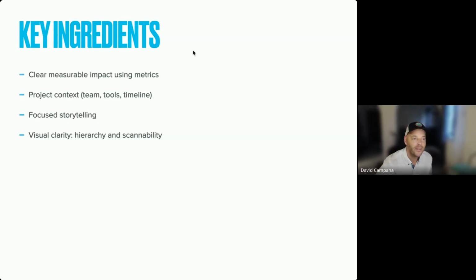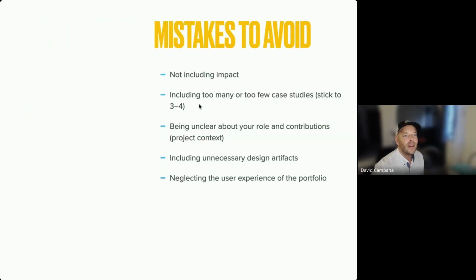So we'll talk about storytelling as well. I'm going to try to go through these a little faster because I really want to get to the live reviews. Okay, just flip what to do, right? So even if you don't have numbers, include some sort of impact or what your anticipated impact would be. We talked about the case studies, so keep it to 3 and 4. You want to make sure you're clear about your role and contributions.